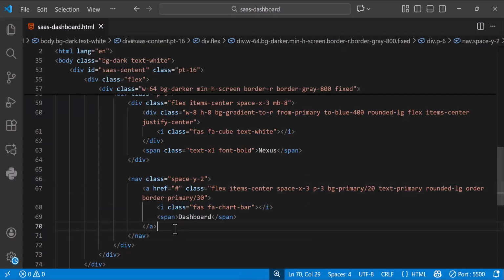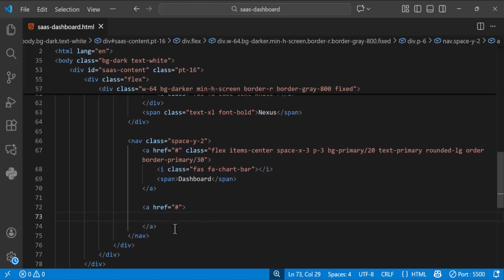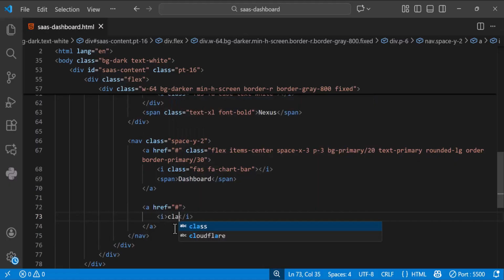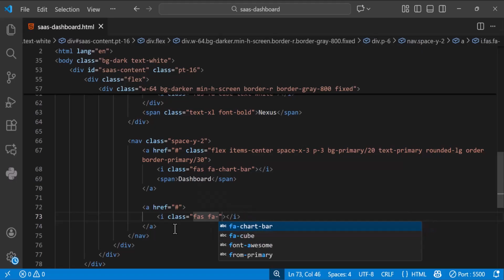Underneath the first anchor tag, we're going to have a few more. So we're going to say again A, and then press enter, and then hash, and then we can give it a class of, let's start with our icon, and then say class, and then we're going to say fas, fa-users.